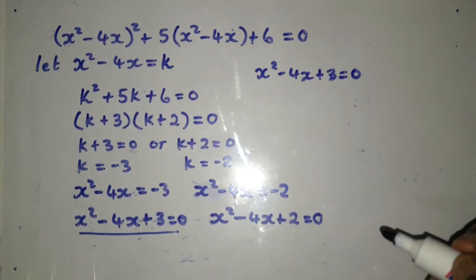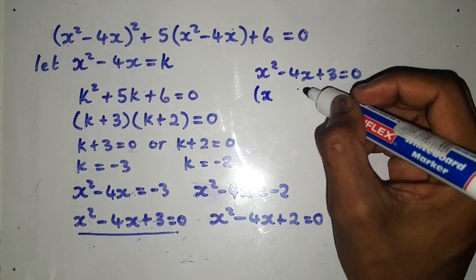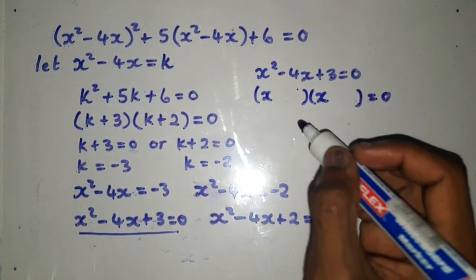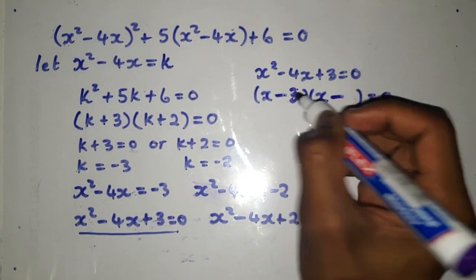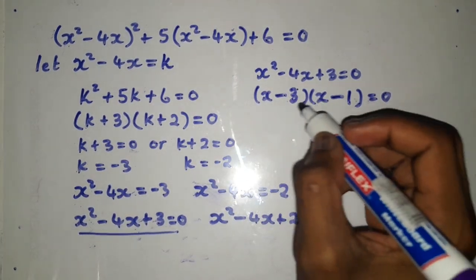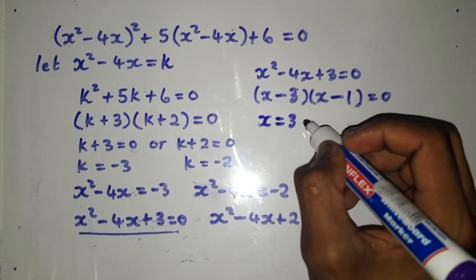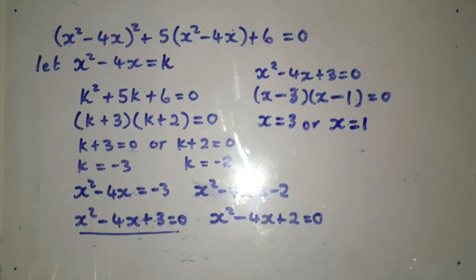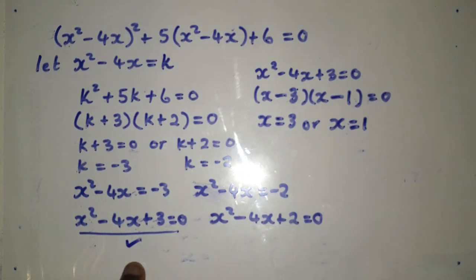Let us solve for the values of x. Simple. We are going to have x and x, both my brackets are going to be negative. Must put 3 this side, 1 this side. Finally, we use the zero factor theorem. Then we are going to get x to be 3 this side, or x to be 1. You see, we have managed to solve for x on this one.